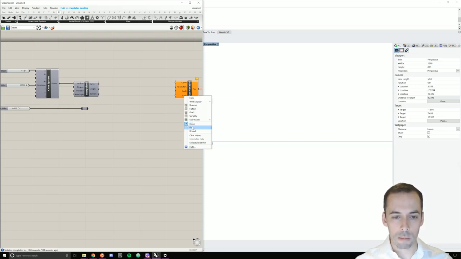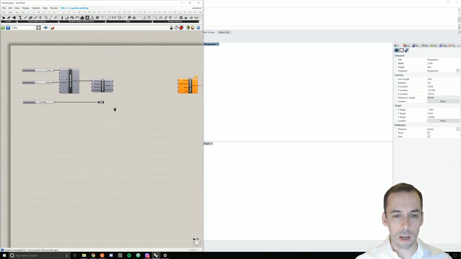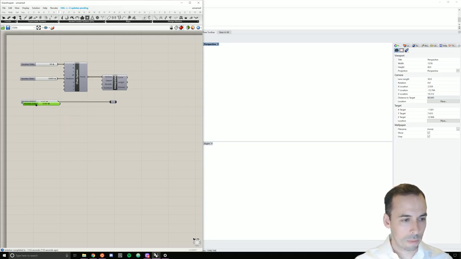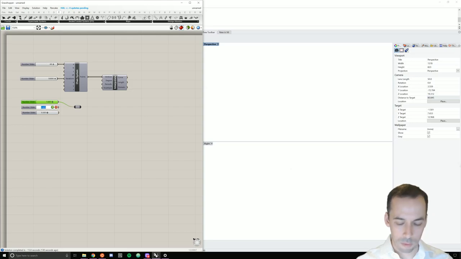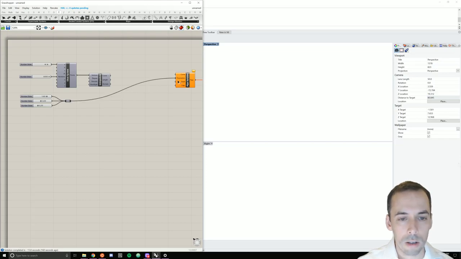So I'm going to start by setting my cap to the same as before. And now I need multiple radii. So I'm going to copy this slider and paste it two more times. I'm going to make the first one a higher value, something like 1.6, and accept. I'm going to make the second value about 0.4, and this one either 0.1 or 0.2. I'm going to plug all of these into my relay starting with 1.6, shift, click, and drag to connect the others. Now, I'm going to plug these in as the radii.